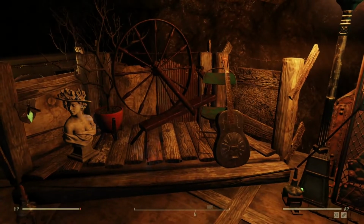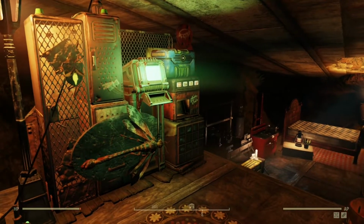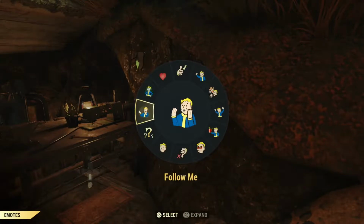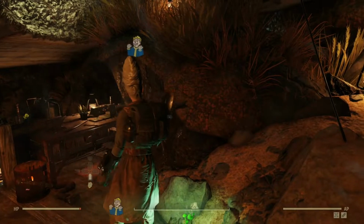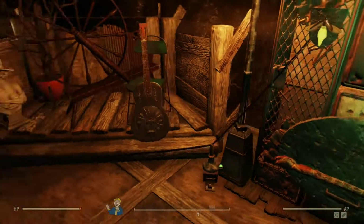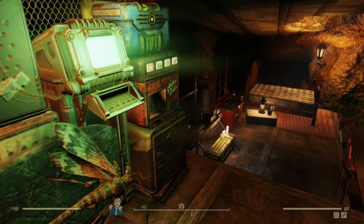So here's my little camp. I love it, you know. This camp is amazing. It's kind of funny. People come to my store here to shop. A lot of people don't find it, so I have to do this here, and then show them jump down the hole, and when they jump down, they just go, ooh, thumbs up, because it's a cool location.